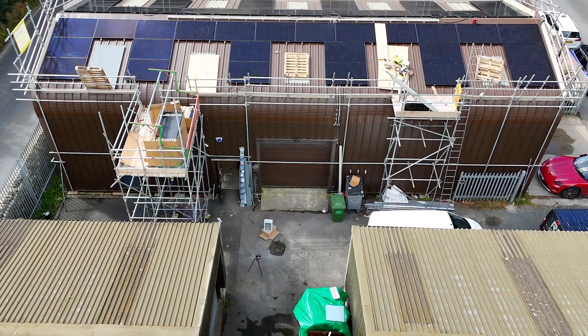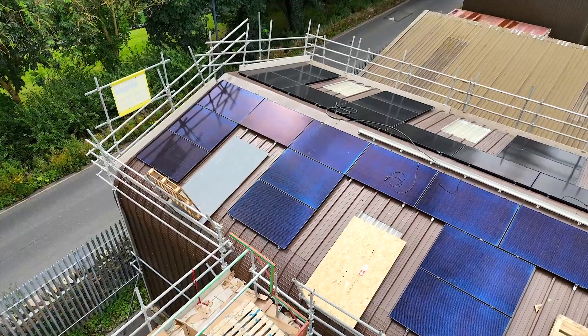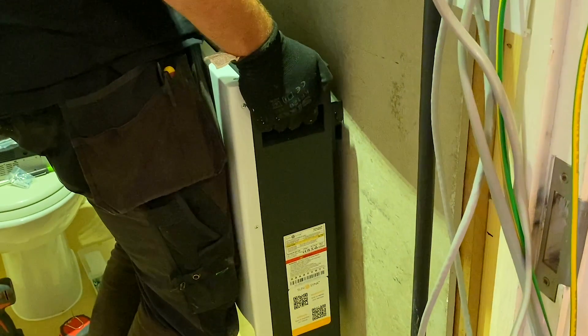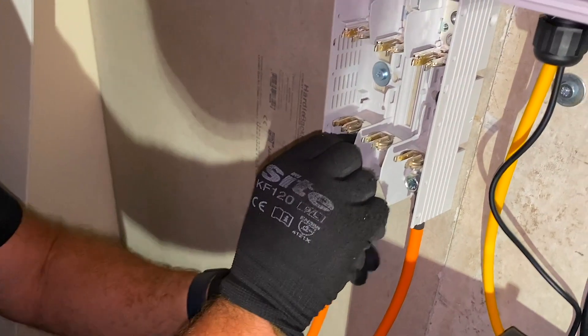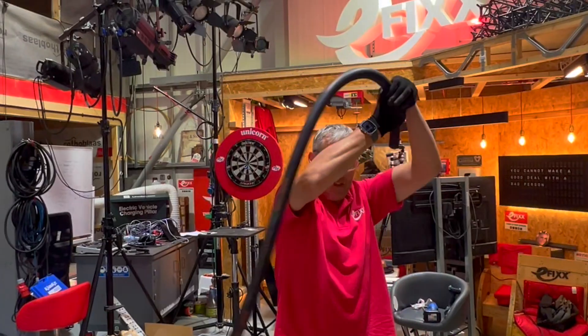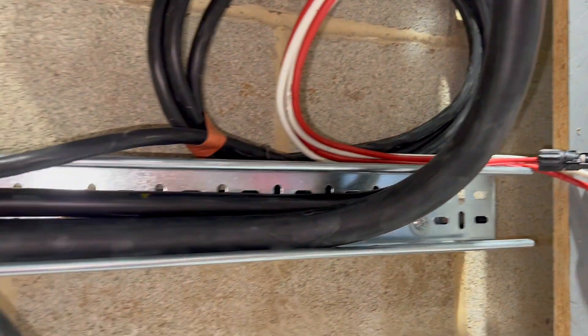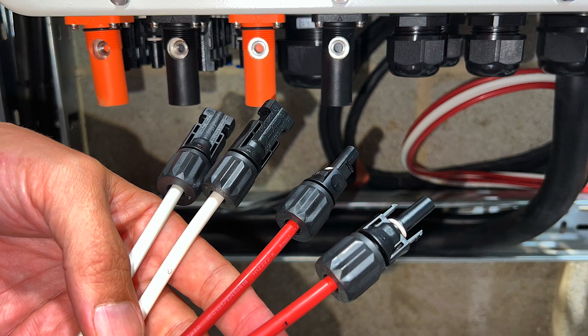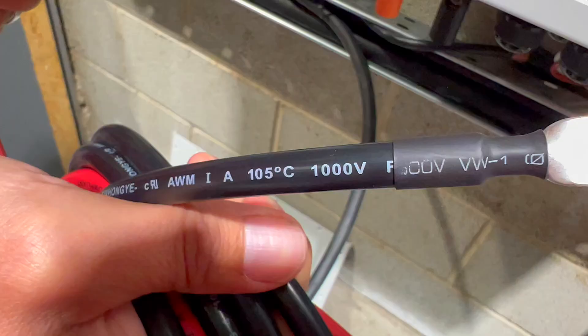Focusing on solar technology, this tool proves valuable for various tasks we've encountered in solar installations. Solar and battery storage setups utilize an extensive range of large cross-section cables. Take a look at the installation behind us — we've needed to connect a large cross-section HO7RNF cable between the inverter and the power grid supply, along with thick battery cables and cables out to the solar strings. We also utilize numerous crimp terminals, including wire ferrules, cable lugs, and specialized crimps found in MC4 connectors.